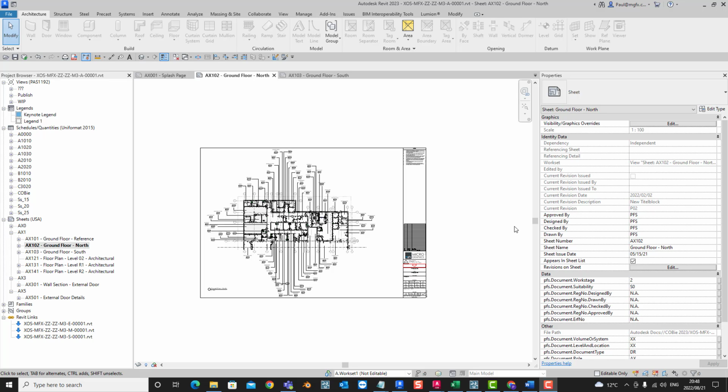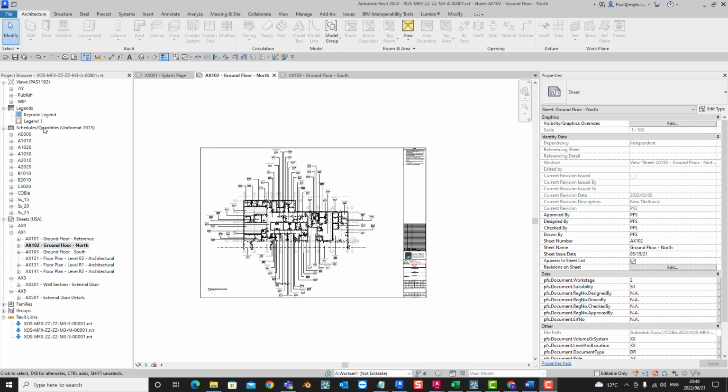to look at Revit 2023 schedules and how they're able to filter by sheet now. Previously we could only do that with Keynote legends, but now Revit has included this in most of their schedules.